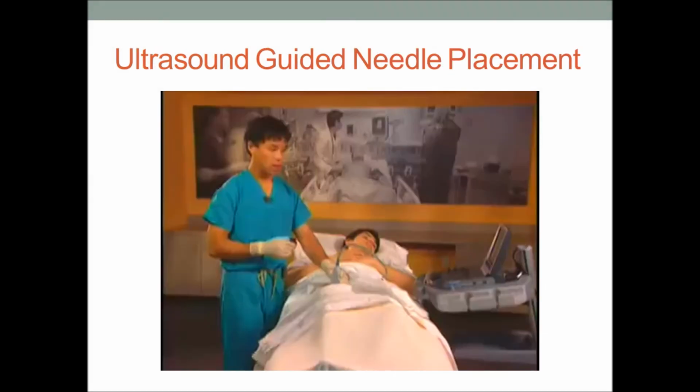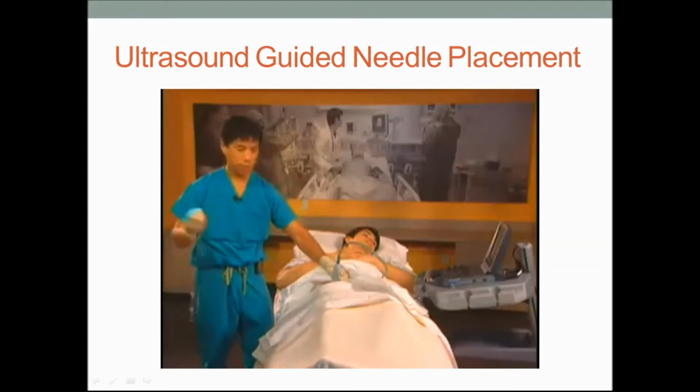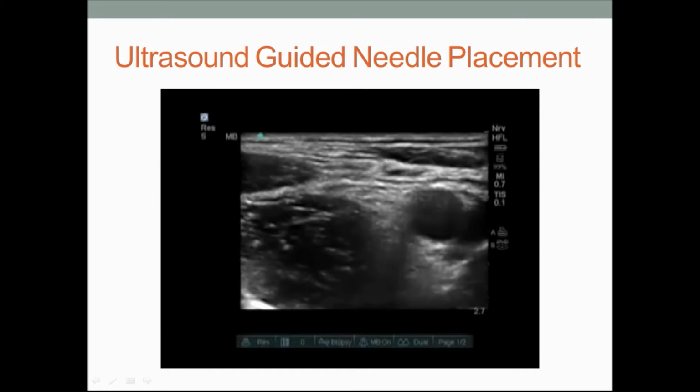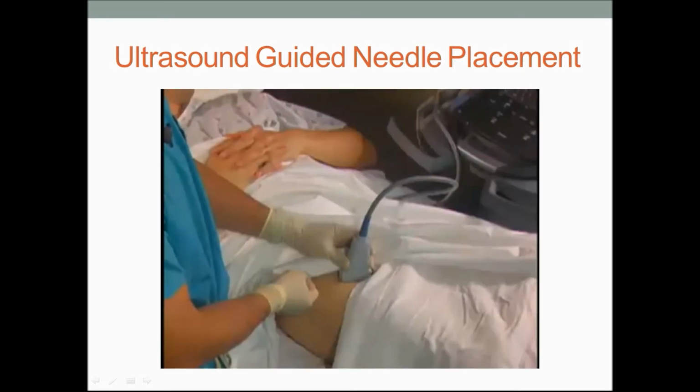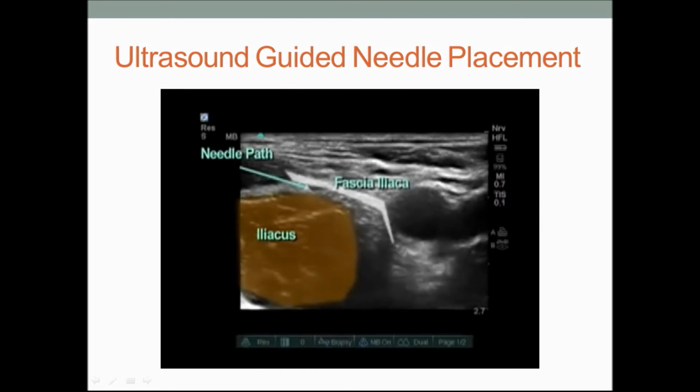At this point, you must be wondering, how can we use ultrasound in needle placement? It so happens that with a little adjustment to the software, we can use the device to not only generate views of the internal parts of the body, but also to get a visualization for the needle. Let us now look at a video which shows the doctor using ultrasound for needle placement. In this particular demonstration, the aim of the doctor is to get the needle to follow a specific needle path, which is above the iliacus and below the fascia iliaca.